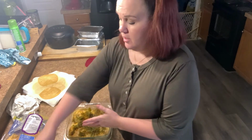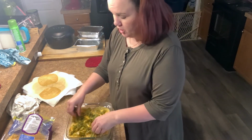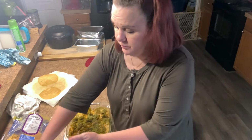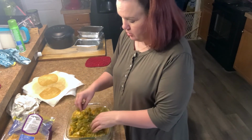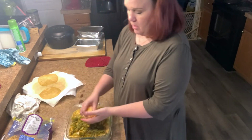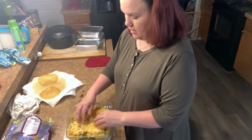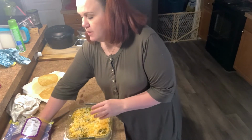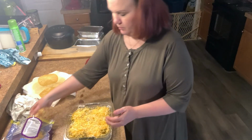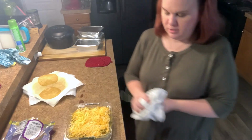Now for my crock potters, the meat and stuff would already be done. You can always pre-stage things like chili or cut up onions or lettuce, anything that you want to have on top of the meal after it's cooked. Lettuce and onions is usually the biggest things. So now that we're gonna get this into the oven, and of course my crock potters, you will always need to add this to the oven just to melt that cheese. All right, so we're a mess because, you know, green chili's wet and then you touch cheese.